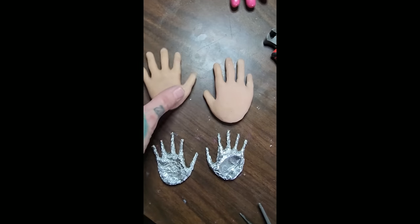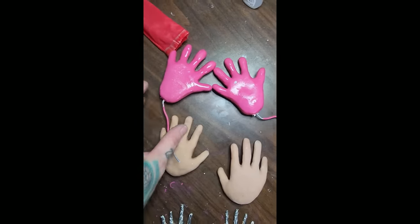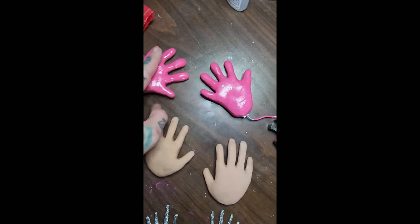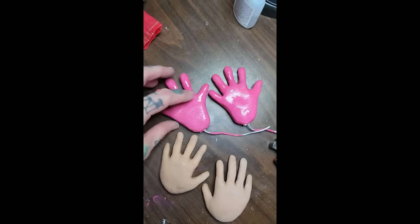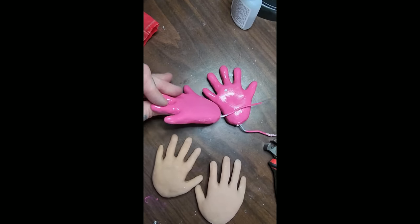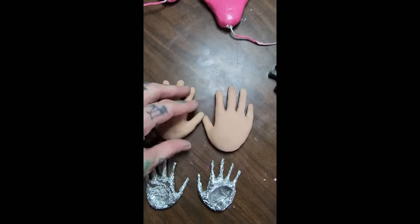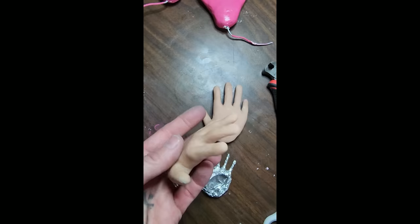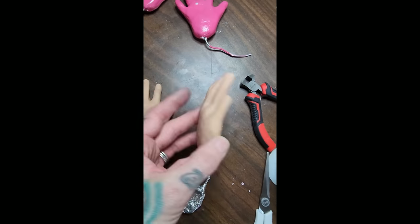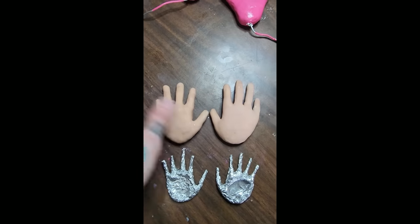Okay, so these are the hands that I made. Actually, I've never really sculpted hands before, so I was having quite a difficult time. And these are the first ones I made, and it was just kind of a test. And they were, you know, more cartoony and weird looking. I didn't like them. And I baked them and painted them anyway. That was just a test. Max likes to play with them. Then I made these hands, and they're all cooked. They're ready. These were a lot better, but they are still too big and a little bit off, I think. I just don't like them.